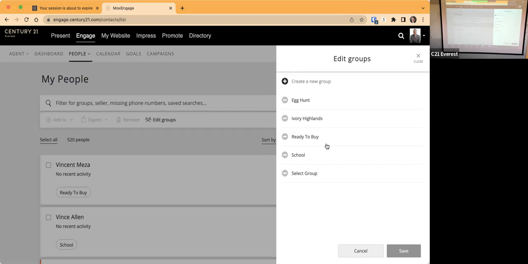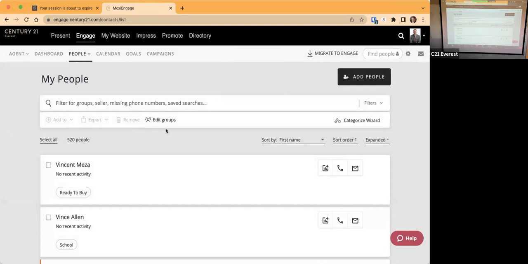So you could create a group called Pumpkin Patch, and anybody that I would want to invite to that, I'm going to throw in that group. You could create a group for the people that live in a certain city or people that you met at a certain function, whatever you want to do. Create as many groups as you want, add people to as many different groups. There's no limit on any of that, okay?